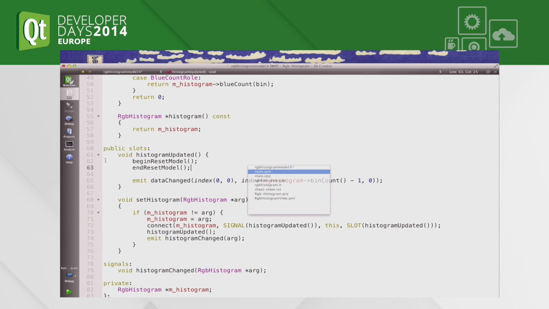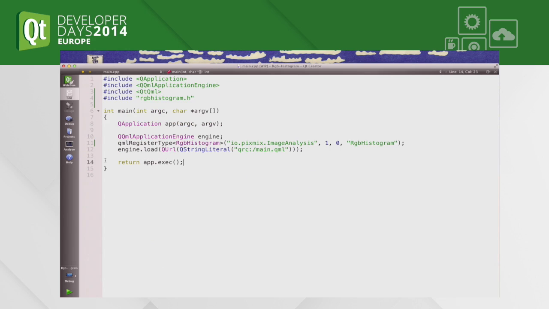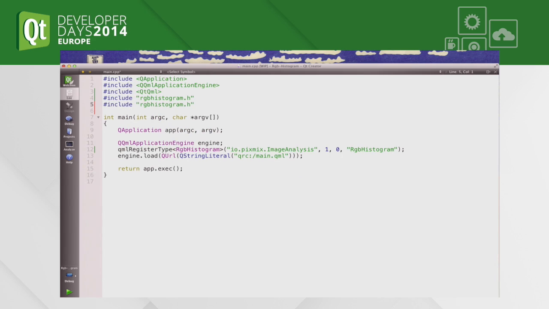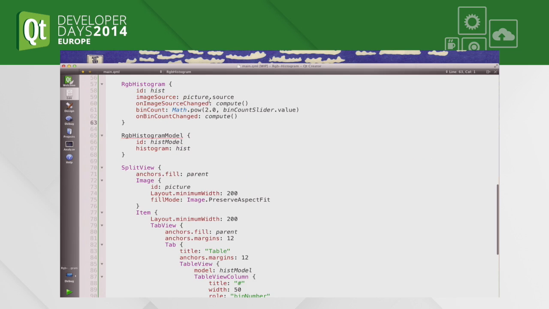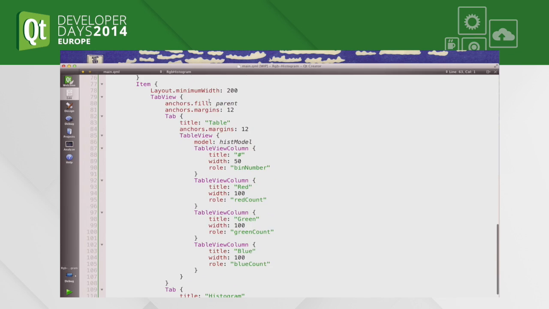Okay, let's see. We need to do here the same thing, also expose this type to our engine. So we're going to do this. Since we don't have one here, model. We could have a different import here if we wanted, but it's up to everybody. And then let me double check that our histogram model, okay, this should work.